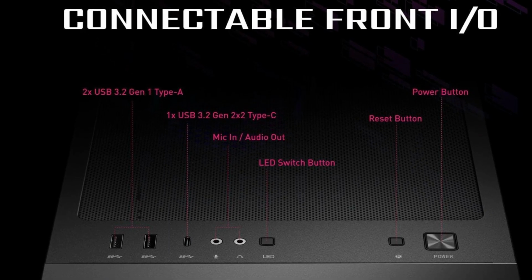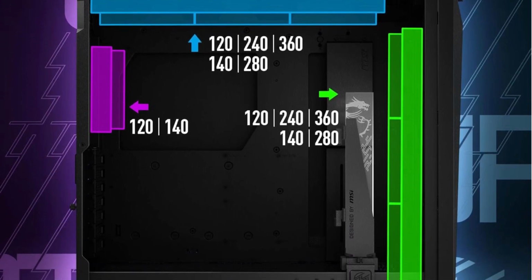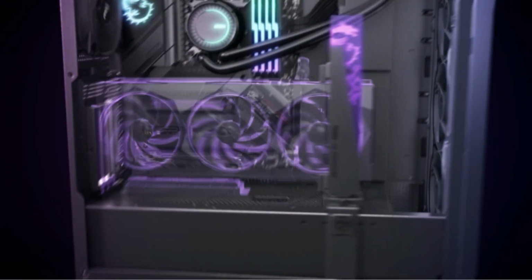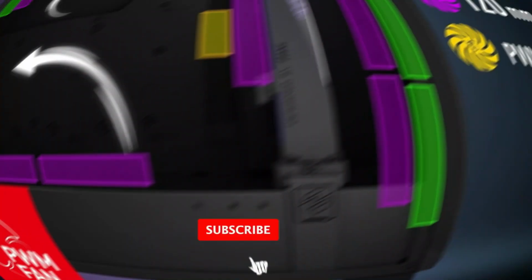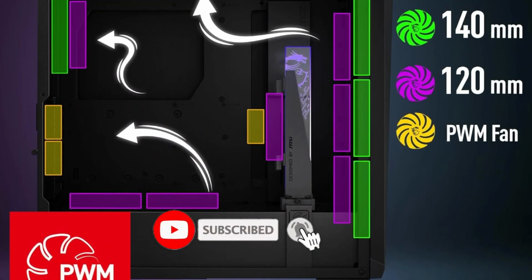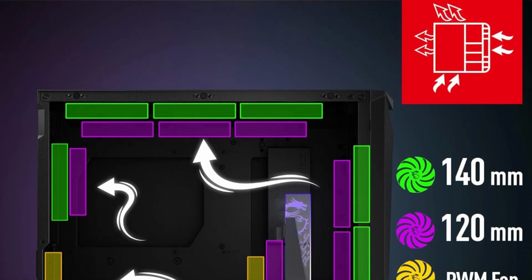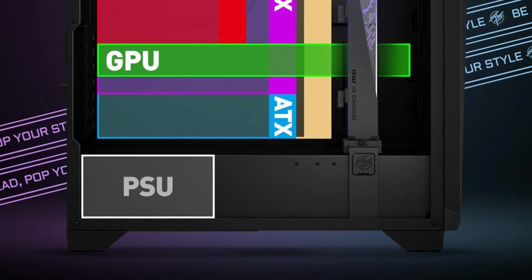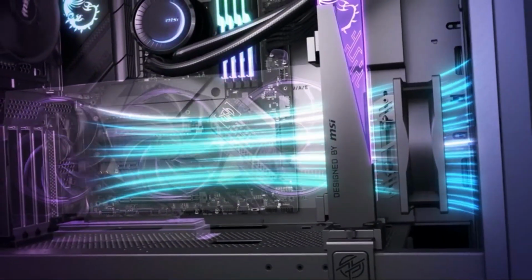An adjustable omnidirectional graphics card holder makes vertically mounting even RTX 4000 series GPUs simple and secure. Manufacturers now take a liberal approach as to what constitutes a mid-tower case. The MSI MPG Gungnir 300R is more of a standard-sized mid-tower that's larger than the company's budget-friendly MAG Forge 112R but more compact than the giant MEG Prospect 700R. Buyers can find less expensive cases that cool components just as well, but the MPG Gungnir 300R offers solutions to certain builds where cooling is especially difficult.